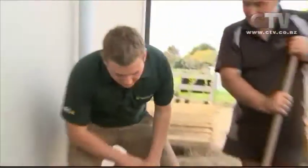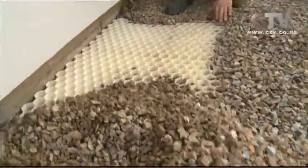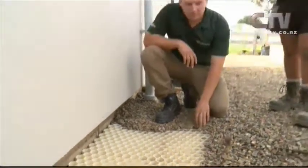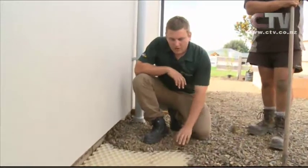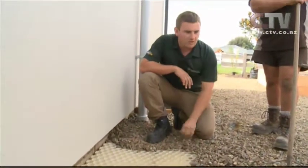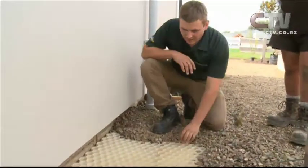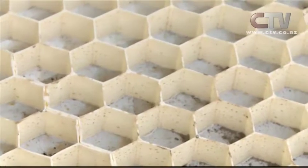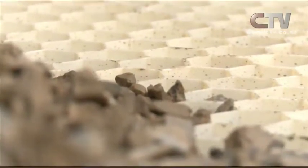I've got two different products here. We've got the small Teddington chip and the natural paving. And natural paving is a great product for locking together stones and aggregate. Today we're using it with the chip. Comes in a few different colours, light colour for a lighter chip or stone, and dark for darker products. It's got a matting on it, which is used as a weed mat, and also allows for drainage of water to go through.